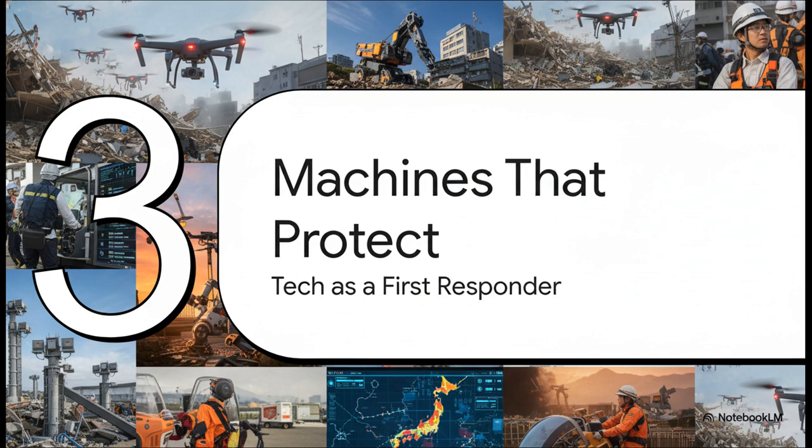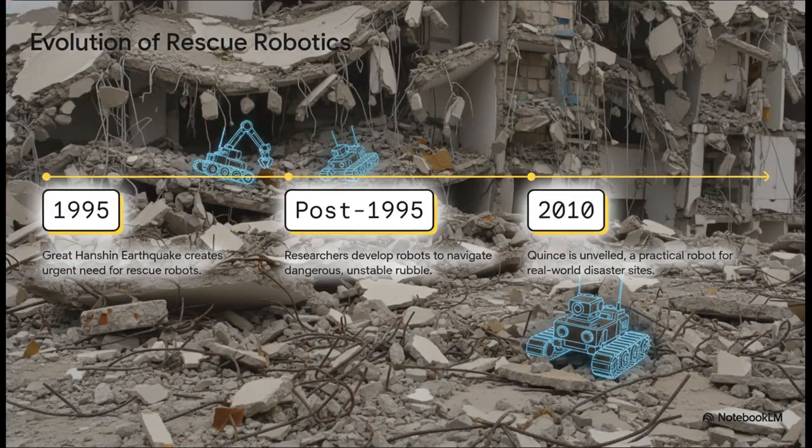So this whole philosophy, using intricate technology to manage huge constraints, goes way beyond just passive structures. The next set of innovations we're going to look at aren't just designed to stand strong, they're designed to be first responders, actively working to protect human life when disaster finally strikes. Yeah, the idea for modern rescue robots wasn't dreamed up in some futuristic lab. It was born in the rubble of that same 1995 earthquake. That event tragically showed just how dangerous search and rescue is for the human responders themselves. It's so important to understand that this tragedy created this undeniable, urgent need for machines that could go where people couldn't. And that led directly to robots like Quince.